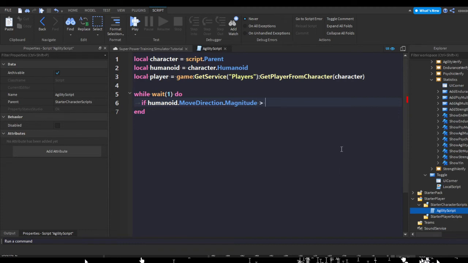So if it's greater than 0, meaning the player is moving, then we can also do or humanoid.Jump. Jump checks if the player jumps, so it adds stats as well. So if the player is jumping, it'll add agility, but if the player is running, it'll also add agility if their magnitude is greater than 0. You can make a separate stat called jump power and use this. It's pretty much the same script except only this part and not this entire part over here. And then you can keep this for the agility part.